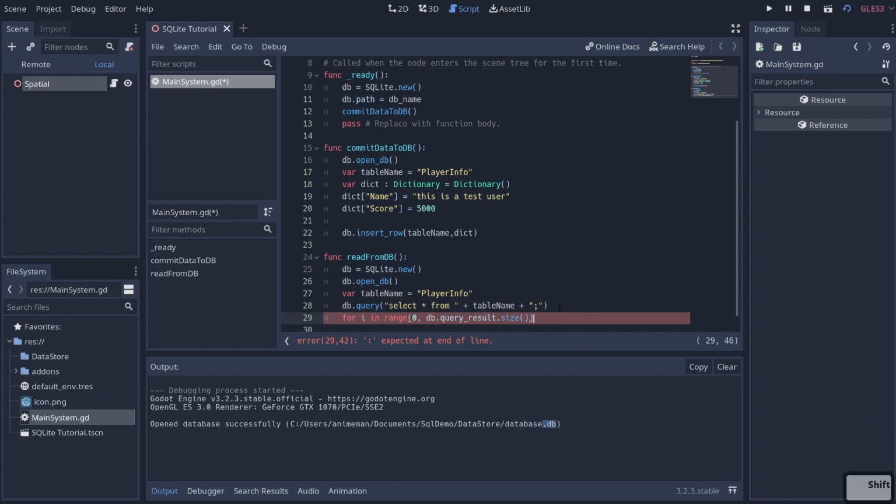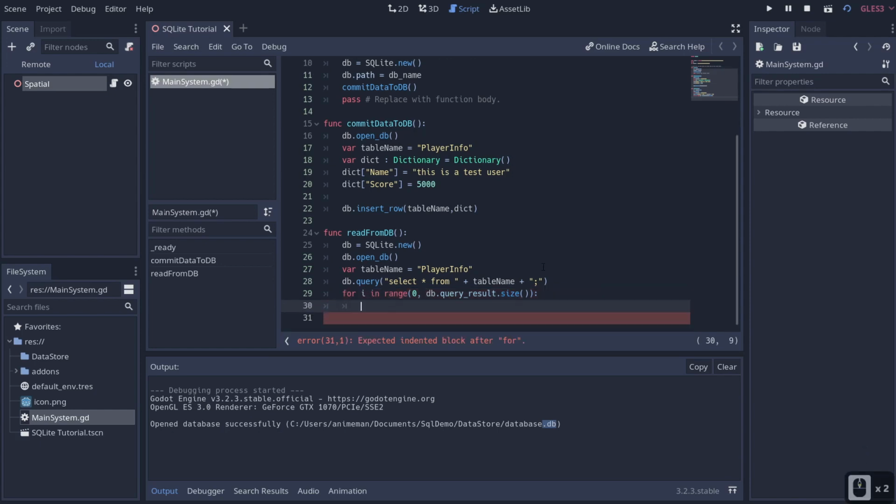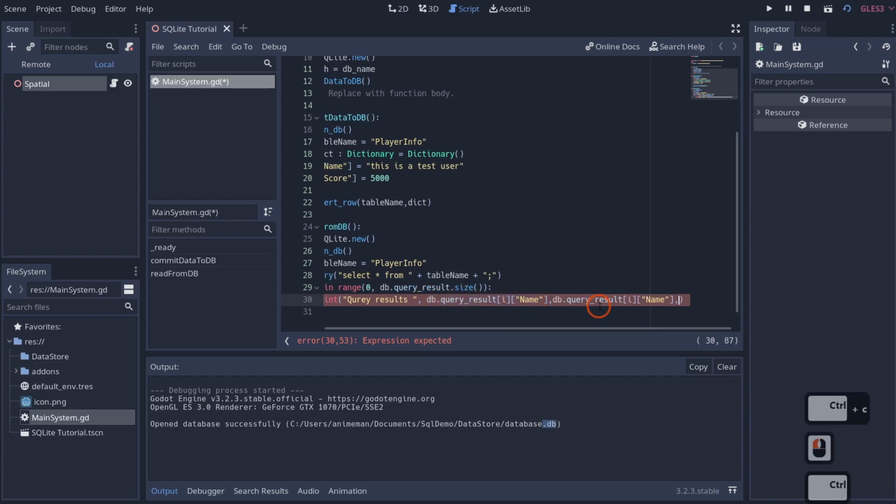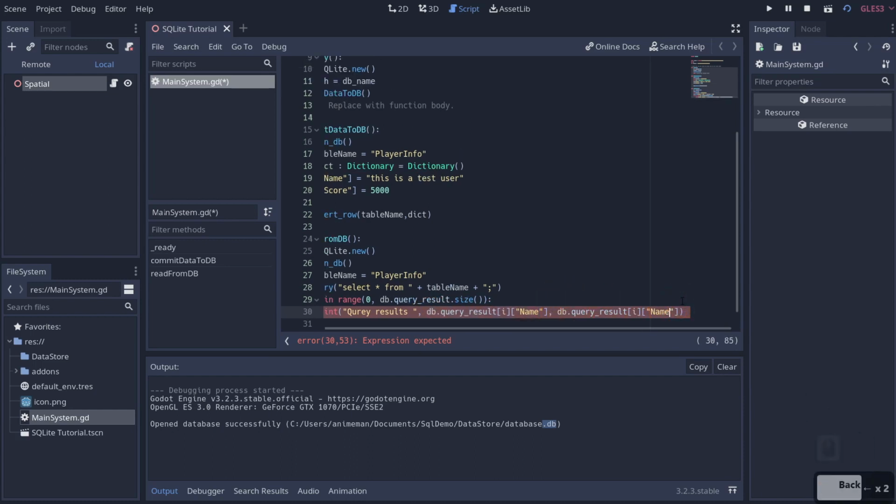And then what we'll do is we will put a colon here, and then we will say print query result, comma, and then db.query result.i, and then quote name, comma, and I will just take this right here, paste it, get rid of the last comma, and do score. I know this is kind of confusing, so I'll go through and explain it in a second.